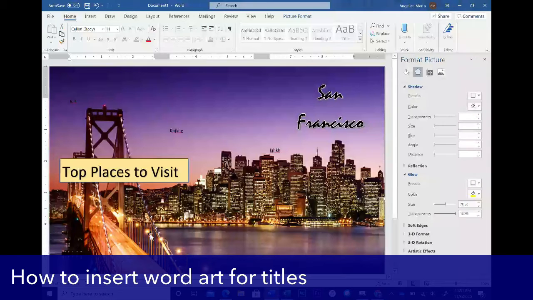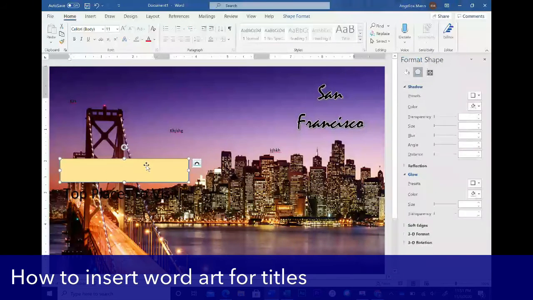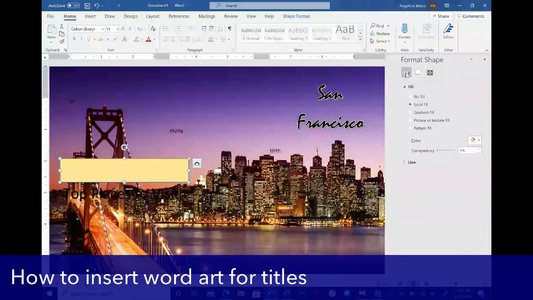And let's say that you want the yellow to be a little transparent so that you can kind of see. Then you want to click on the little bar, and this menu options on the sides come out. Go to the little paint bucket.